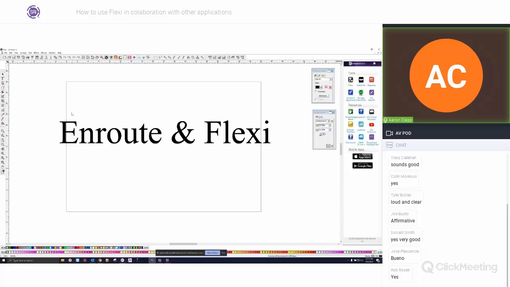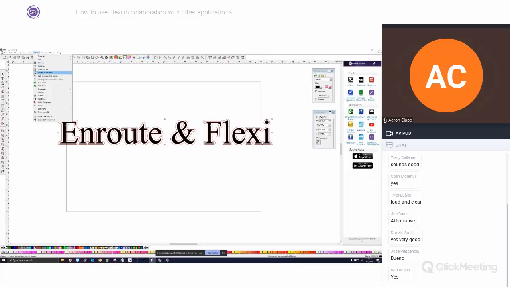So what you can do is take our text. I can go to my effects menu and set up a contour cut. We're going to just use the default contour cut. In this case, we're going to use one of our main contour cut colors, and it's going to be important that you use those colors because of the way this works. I'm going to hit apply. So now I've got a nice little contour cut around my letters. And now when I go into effects, I'm going to set up a contour cut mark.